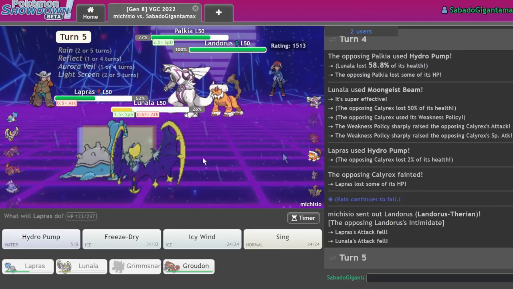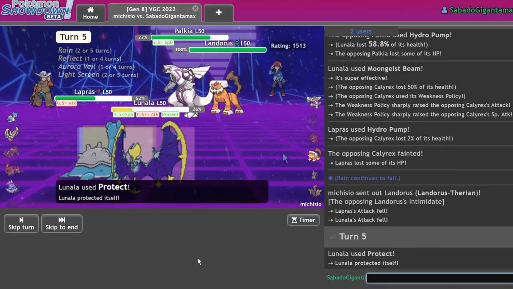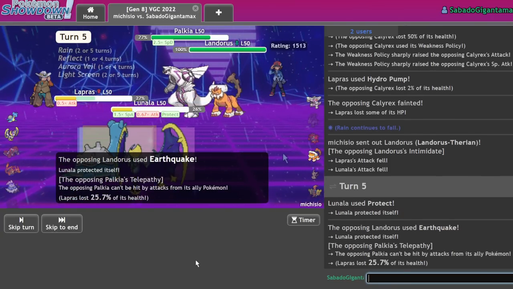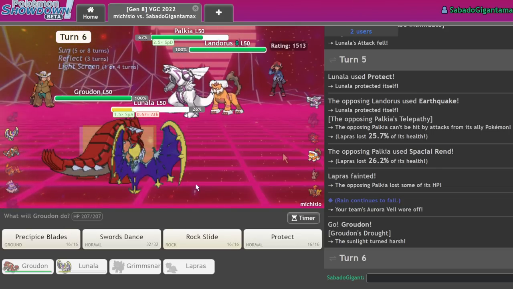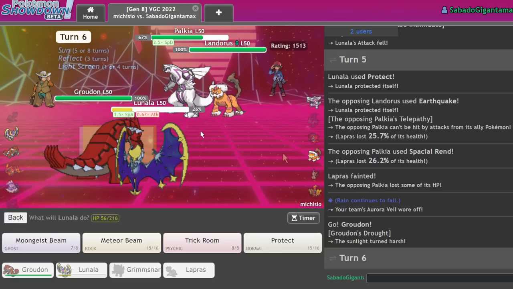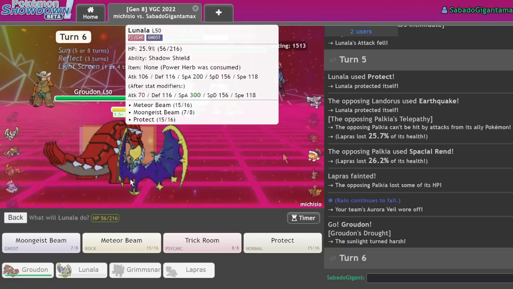Lando T. Let's go ahead and Freeze Dry Lando T and Protect. He's going to go for the EQ. Telepathy's going to block that. Spatial Rend. Ooh. Oh, crap. I might lose this. I might actually lose this, to be honest. I can go for the Beyblades. I don't think I want Trick Room here. That Spatial Rend did more than I'm comfortable with.